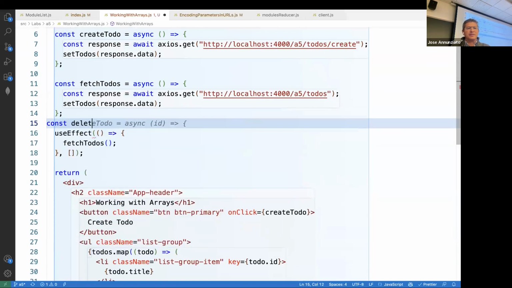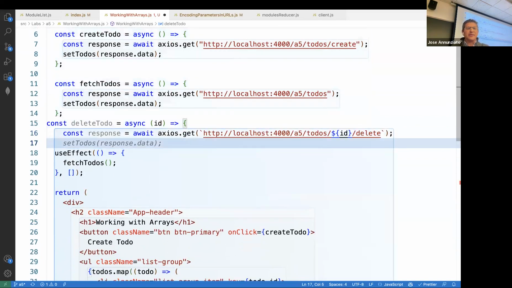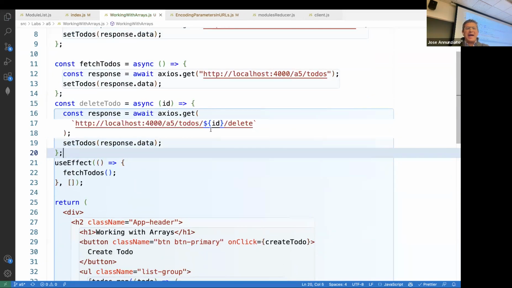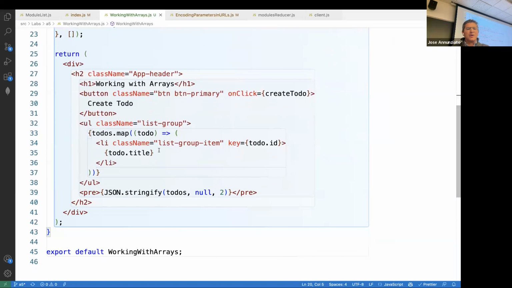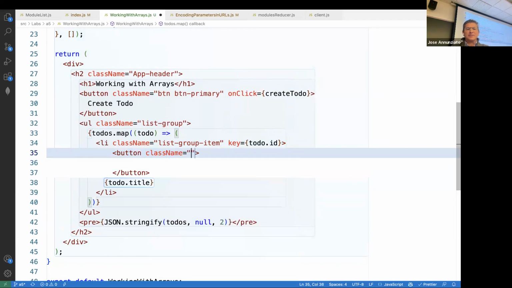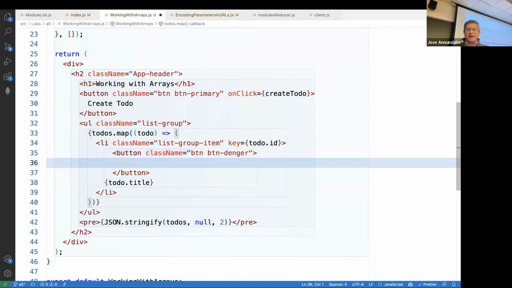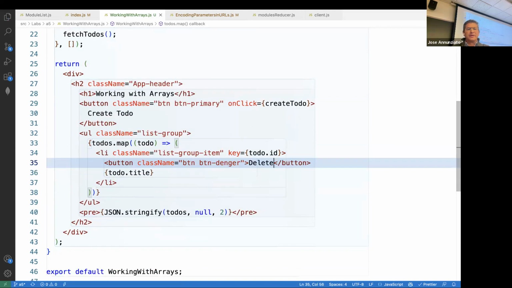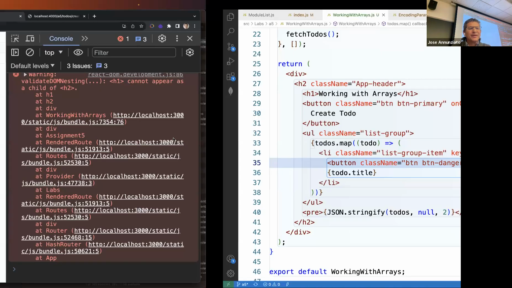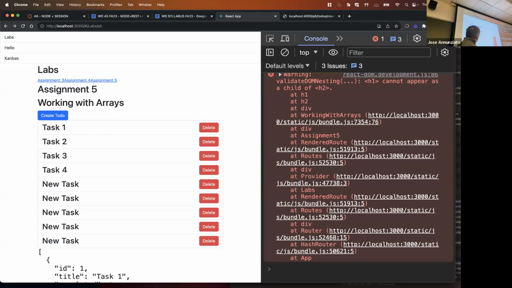And if I want to delete, I can maybe put a button here. And this is const deleteToDo. I'll pass in some ID, and the URL. Yeah, that's the correct URL. And I'm expecting the to-dos to come back, and I can set the new to-dos. So let's put here a button, class button danger, that when I click on it, is the delete. So next to each one, delete danger. There it is, and maybe we can put it at the end, so float it to the end, so it's on the right.